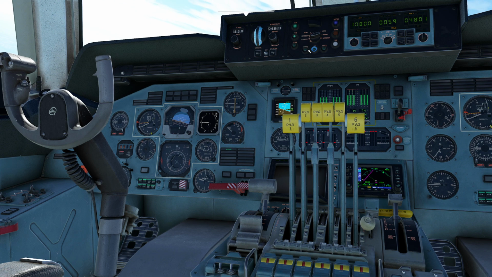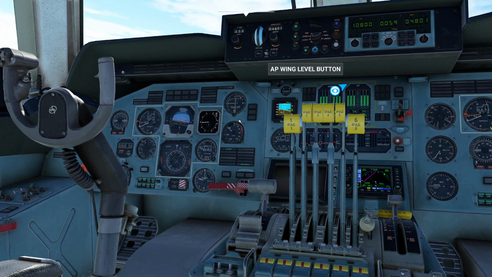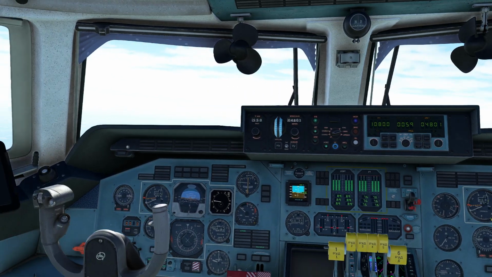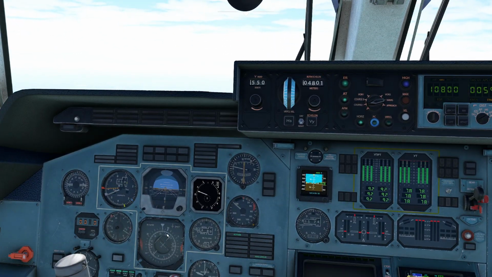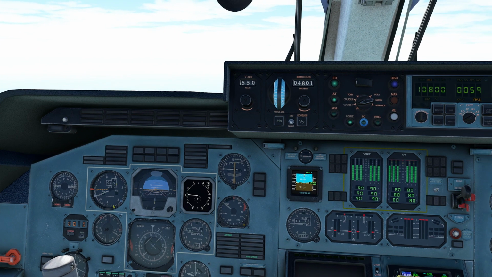and crashes us. So one of the tricks I like to do is I'll actually bank the aircraft manually like this, line up with my course, and then press the wing level button. What that will do now is that will send us in the direction of where I ended up, independent of the heading bug. So it's a little different in that regard.